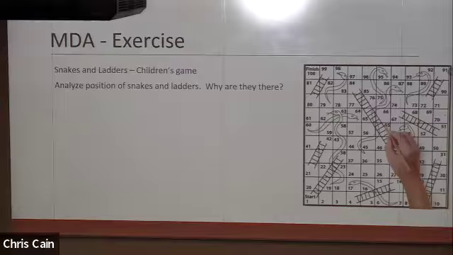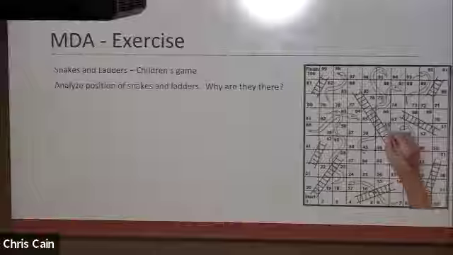Why are they where they are? What can we conclude from that? How do you play this game? I don't know if I've ever. Yeah, let's talk through that. So it's a 2-player game usually, although it can be played with more than 2 players. You're going to take turns rolling a d6, 6-sided die, and you will move forward the number of positions based on the pips of the die. And if you land on the bottom of a ladder, you may climb the ladder. And if you land on the top of a snake, you slide down the snake all the way to the tail. The first player to reach 100 wins.